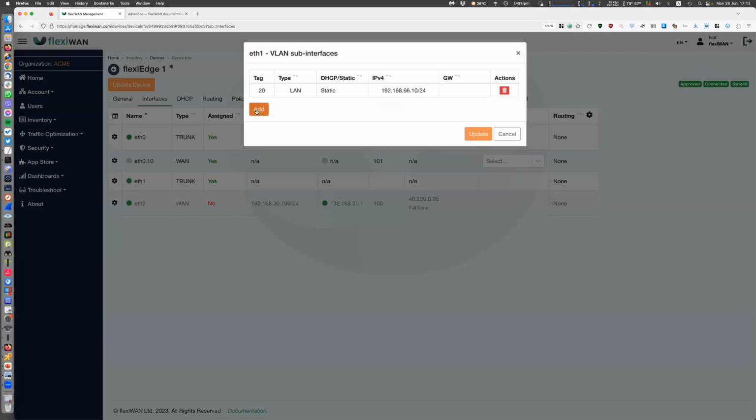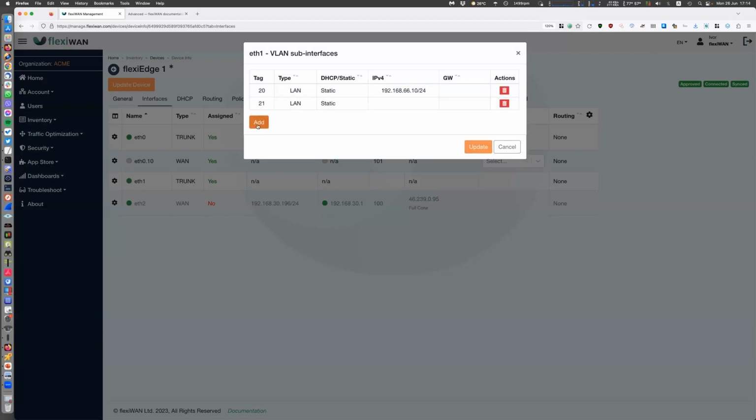Always remember to use CIDR. Notice that when I clicked add, the system automatically recognized that the second VLAN is the one above 20, so it automatically filled in 21. And this is going to be 192.168.7.10/24.